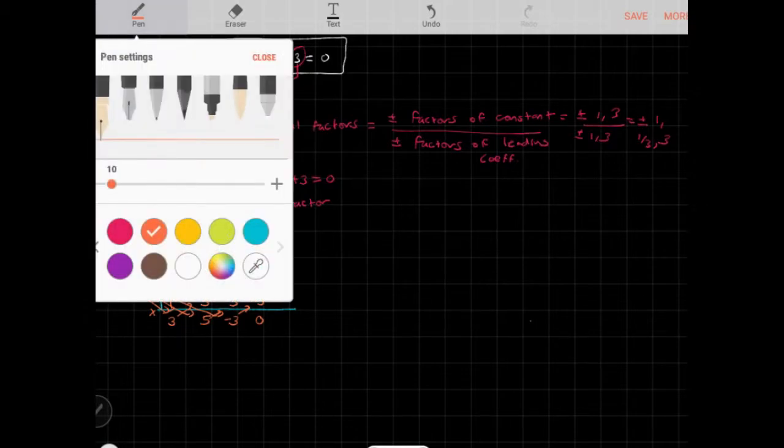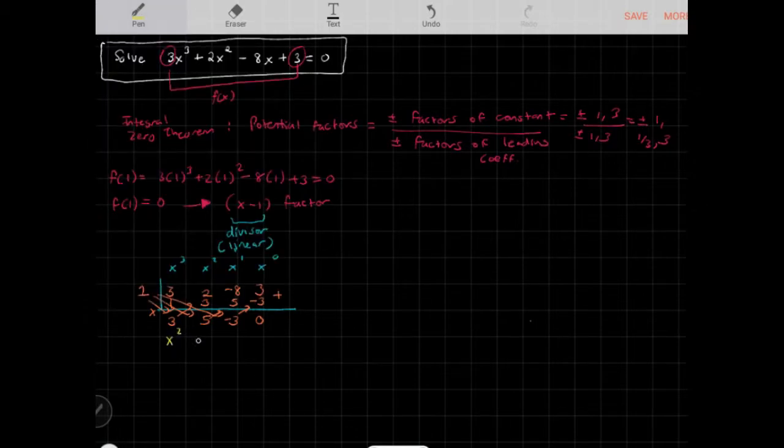The quotient here is going to be in the format of x squared, x to the power 1, x to the power 0, and this is your remainder. So your quotient is going to look like 3x squared plus 5x minus 3. In factored form, that's going to be times x minus 1. So this is basically your factor. Can you factor this guy further? You want two numbers that multiply to -9 and add up to +5. Well, there aren't any two numbers that do that. You can't really factor this, so we can just stop at this point.